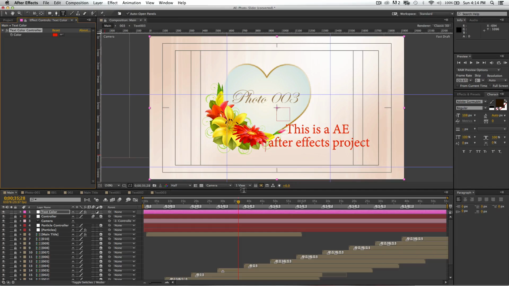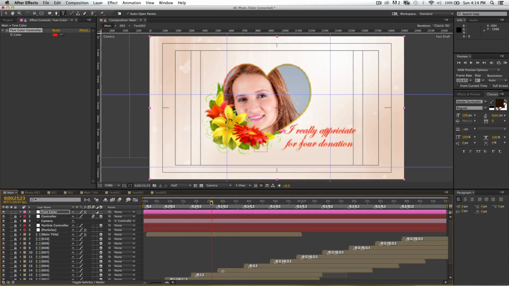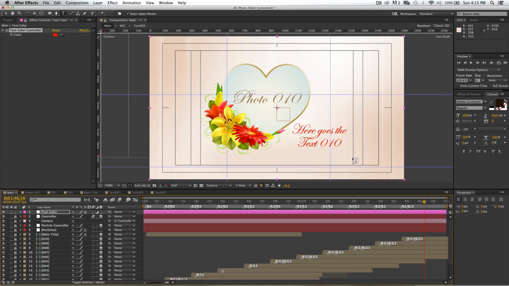So you see, it's a simple step changing the color. Now if you go to the second placeholder, the color has been changed. If we go to 10, of course the color will be changed as well. And that's the way to change the color of the text, and also the font style. Now you might be wondering how to change the background.